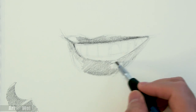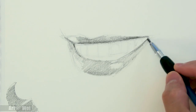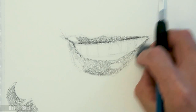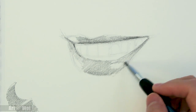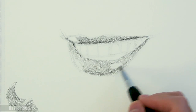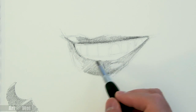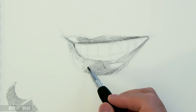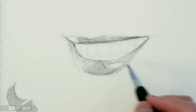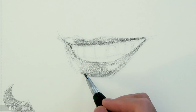Okay, highlight. Slightly darker here because it's going to be tighter. Let's just get a cleaner line right there. This part's darker here, comes up, a little bit darker here as well. And then right here is a little bit darker. And this shading, hopefully, if you shade it correctly, you get a nice shine to the lip, which is so important. So hopefully I'll get some of that.